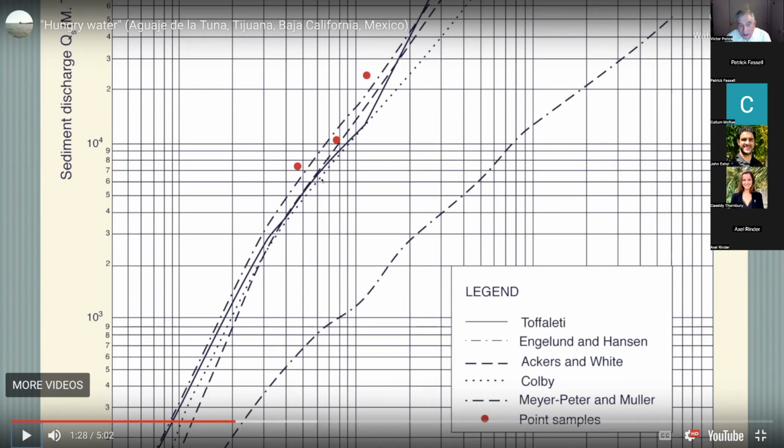That means that since these other four formulas are more or less in the same ballpark, then the Meyer-Peter is not applicable to the sand bed channel. Correct. Colby is the one that's mostly applicable to the sand bed channel. And right here, you see that Colby is over here kind of nicely going in here below the other three curves, but in here it goes in the middle. And needless to say, we use the Colby a lot and we programmed it. We've used the Colby for 30 years.